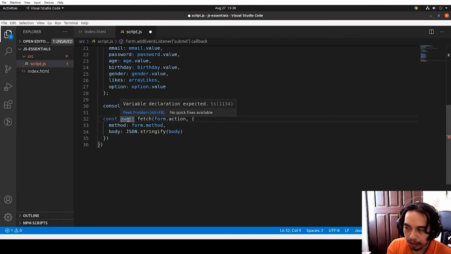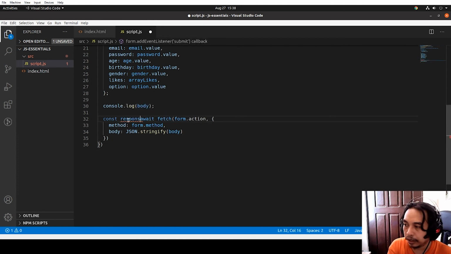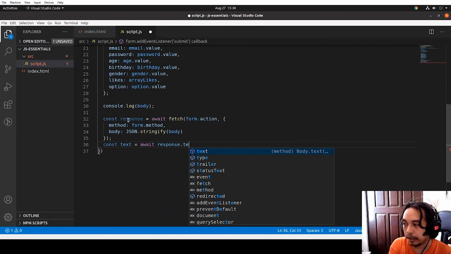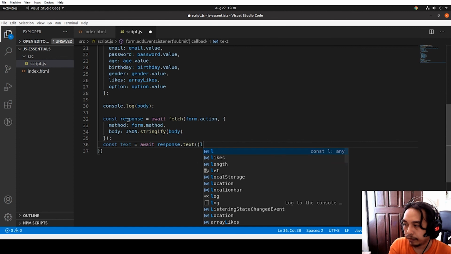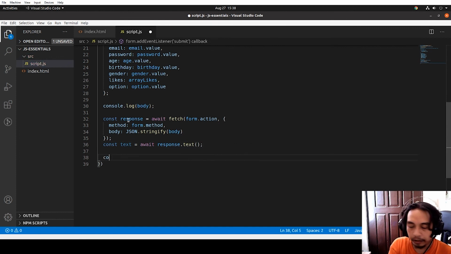So we have response, and then we want to get the text. So text is equal to await response.text, and we want to have it in our innerHTML text.